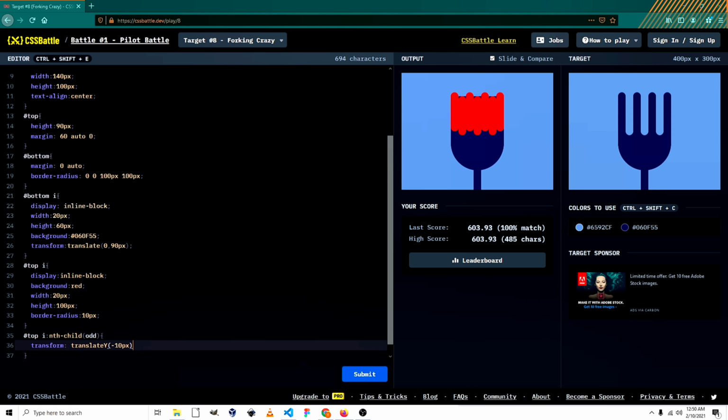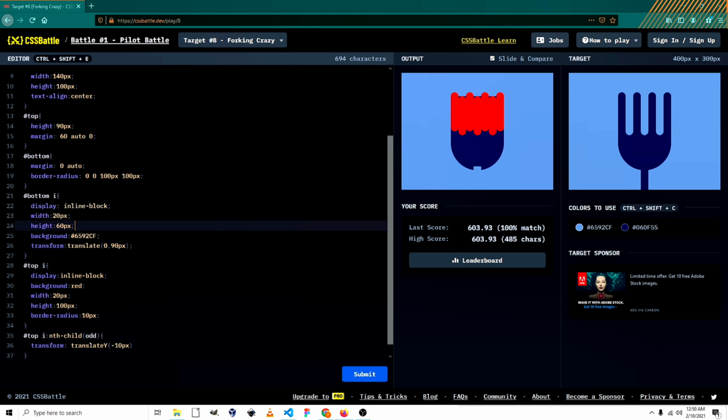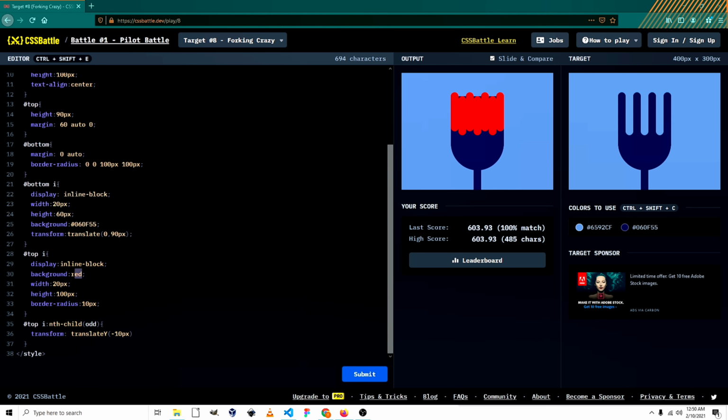We can give it a background color of the same. We can put this as a background color, or let's put blue as a background color. Oh, sorry, not for the bottom eye, top eye, instead of red, let's put blue as the background color.